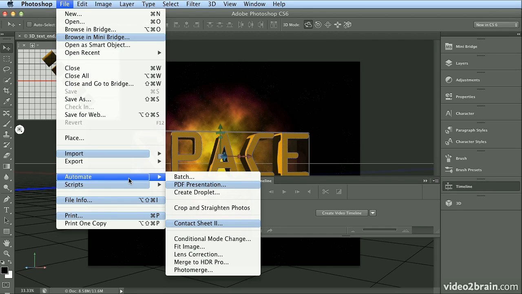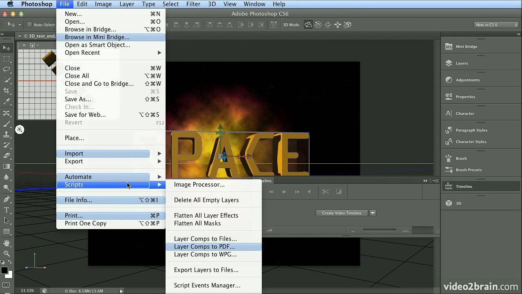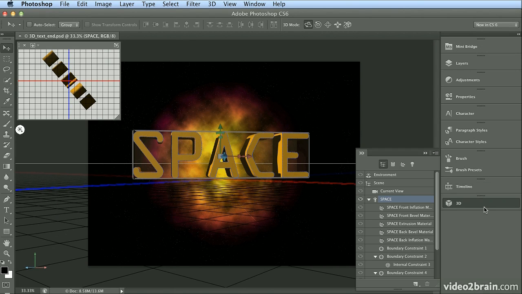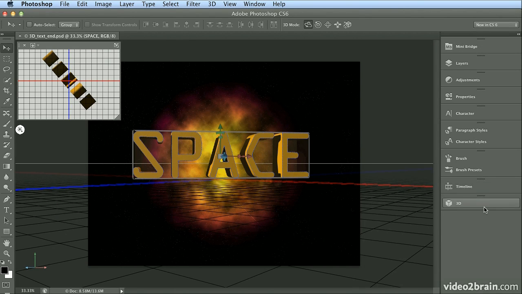It's no longer a separate install. You can build Photoshop contact sheets by pointing to a folder of images. But take some time, surf through the menus, look at the panels on the right to see what is improved and what is changed, and I'm sure you'll love Photoshop CS6 as much as I do.